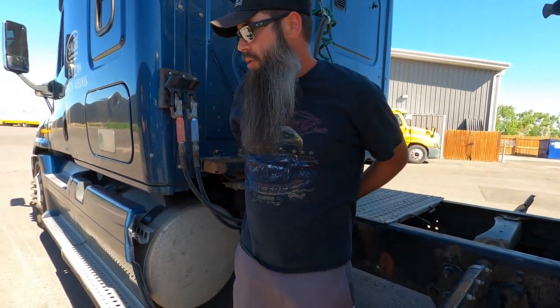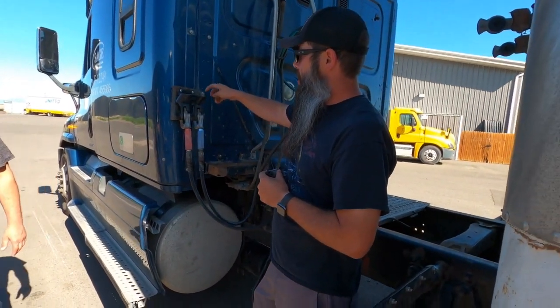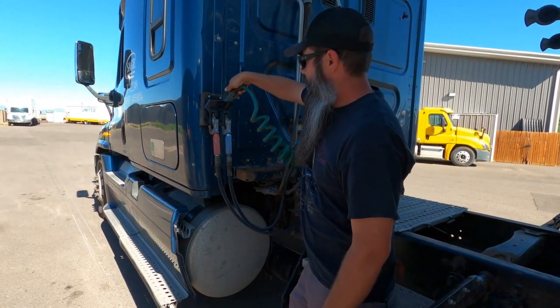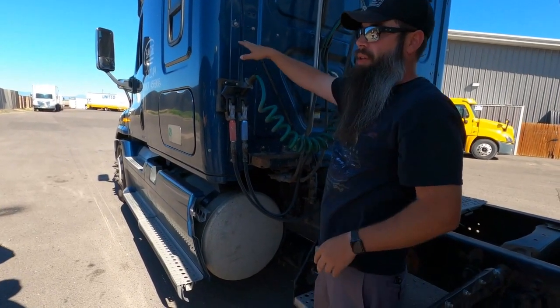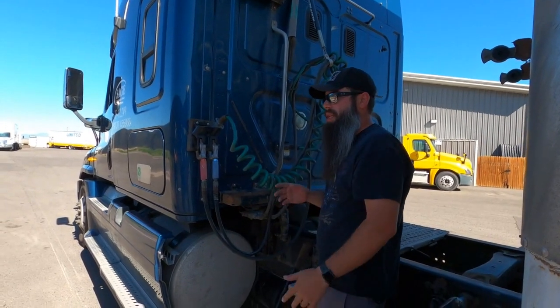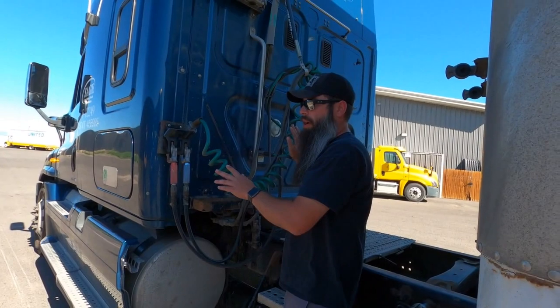Okay, so on the electrical cord, it's got a little groove on the top here. You want to look at the stowaway up on top. It's got the groove on the side. So all you're going to do is just set it in there. Okay, if you're hooking up doubles and triples and stuff like that, you're gonna have an extra electrical cord. You keep that with you in the truck, that's fine if you want. Or you can stow it back here as well. It's entirely up to you. You don't need to mess with it from the tractor side of things, just the trailer, right?